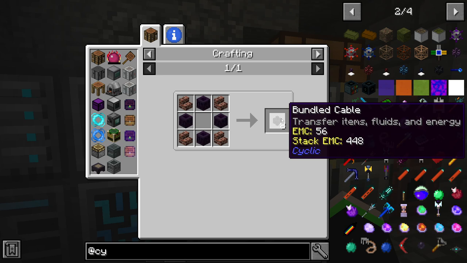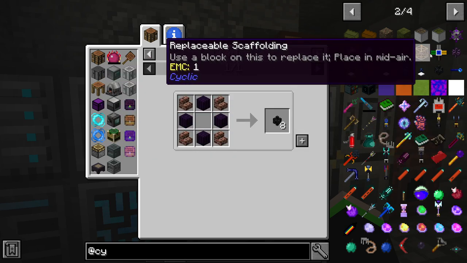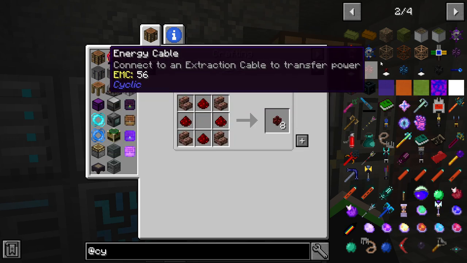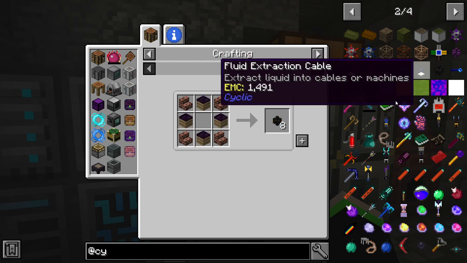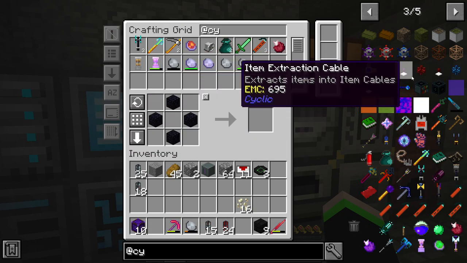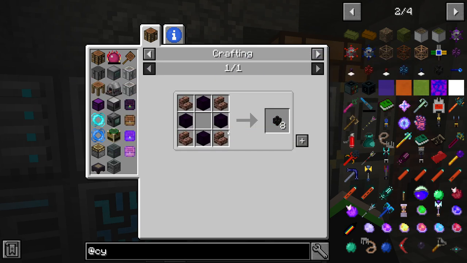Well, that's interesting. Fluid cable. I just want an IR energy cable, realistically, here. Okay, we'll go with the bundled one. Okay, we need bricks, don't we? Because I don't want to spend the redstone, because quite frankly, I don't have much redstone to spend.